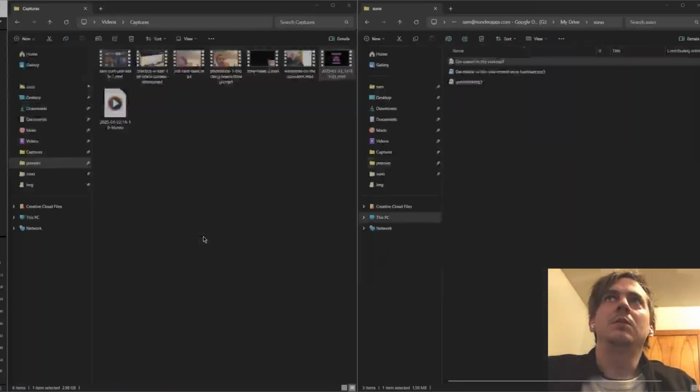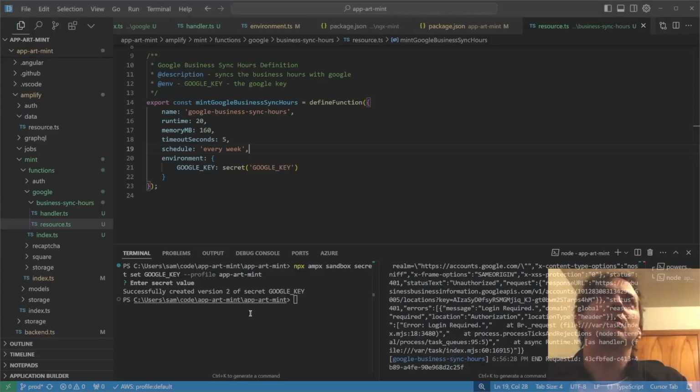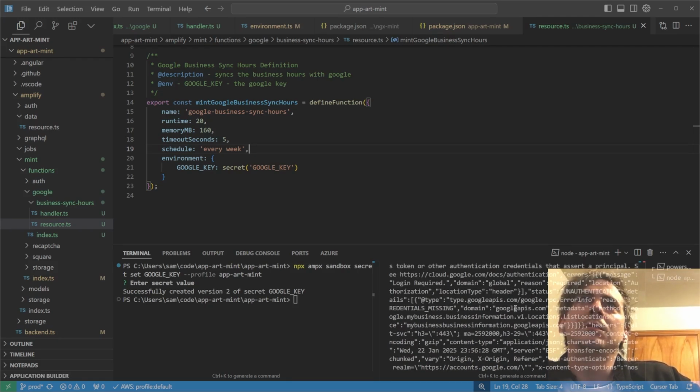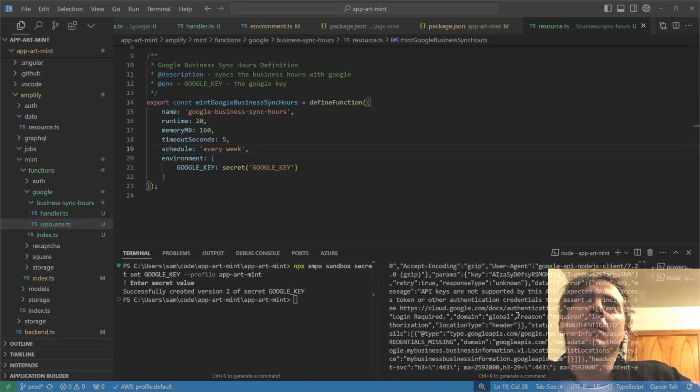And my error was expected OAuth 2 access token or other authentication credentials that assert a principal.